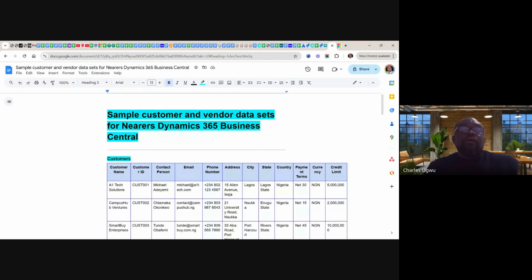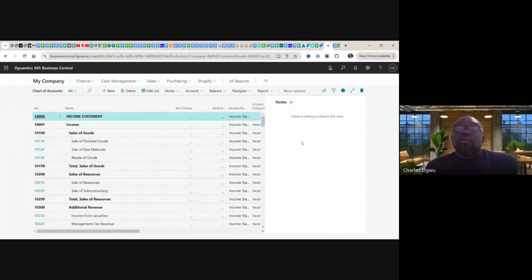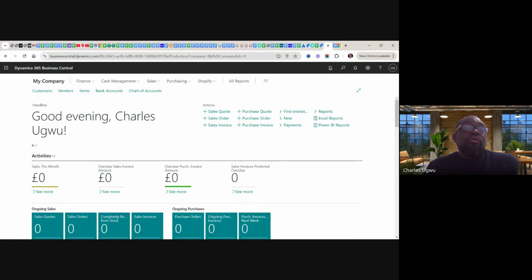We won't be able to do it because of time. But all the things I've done here is to demo that this is working. This is what the developers need to configure and test and make sure that the system is working before handing it over to the end users that are going to use it.